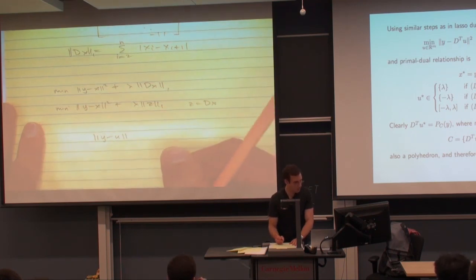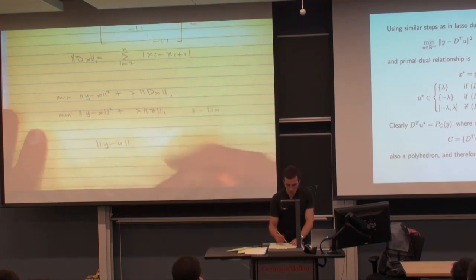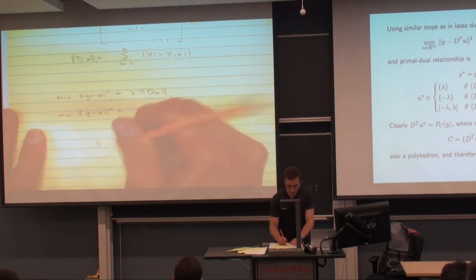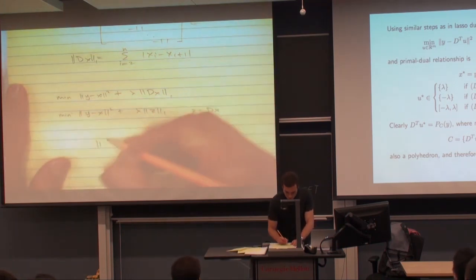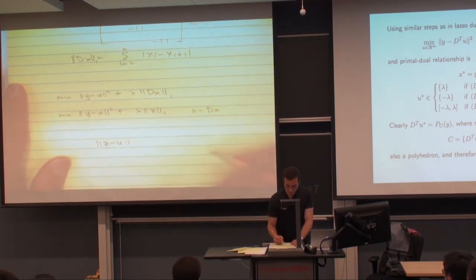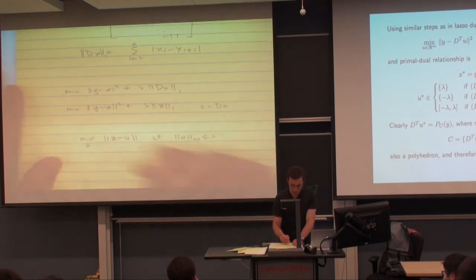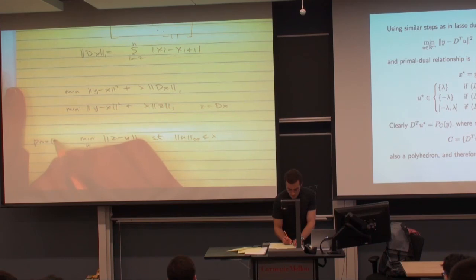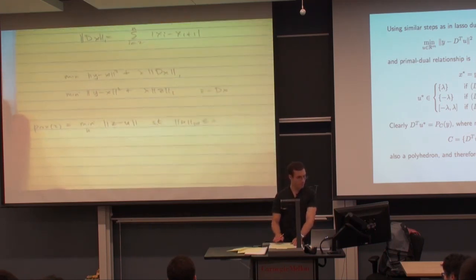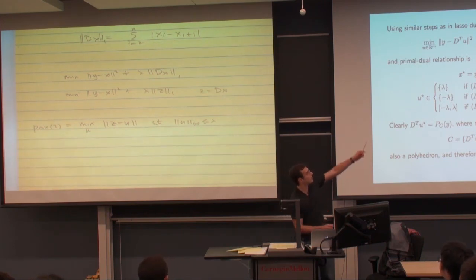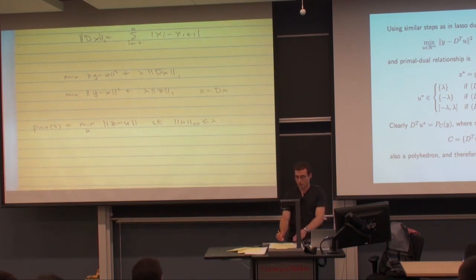I want to find, if you give me z, well, maybe I shouldn't use y, just not to confuse you. The prox function looks like this. Find the u that minimizes this over all u. Find the u that minimizes this for a given z. That's the prox function at z. Usually I have something like a plus h here, but h is an indicator function, so I can just write it as a constraint.